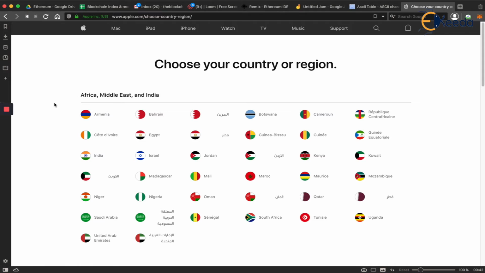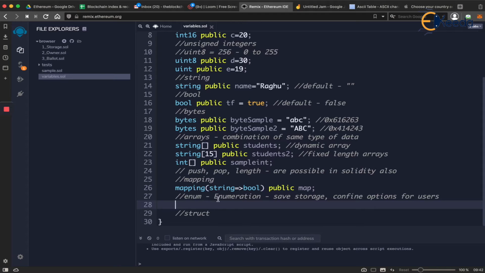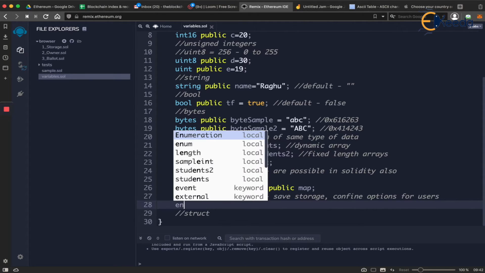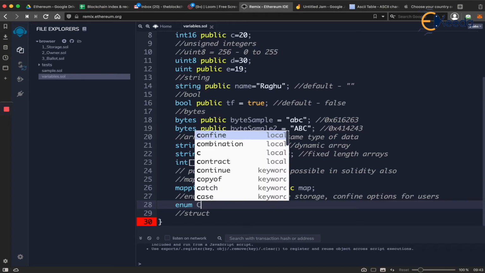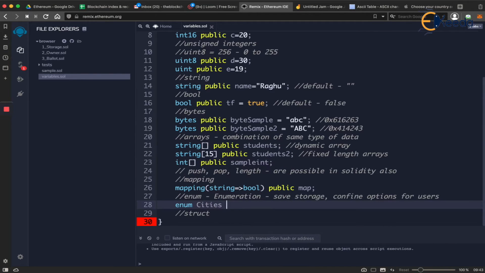Or you can create your own variable type which maps to something like cities, where all your application or DApp is being used. With the explanation of how to create it, you will understand what we are going to talk about, right? This enumeration starts with enum as the keyword, right? And you will say the name of the enumeration itself. Let me call it cities because that's the example I'm going to take here. Open curly brackets and close curly brackets. Within these two, you will give the multiple options that you have.